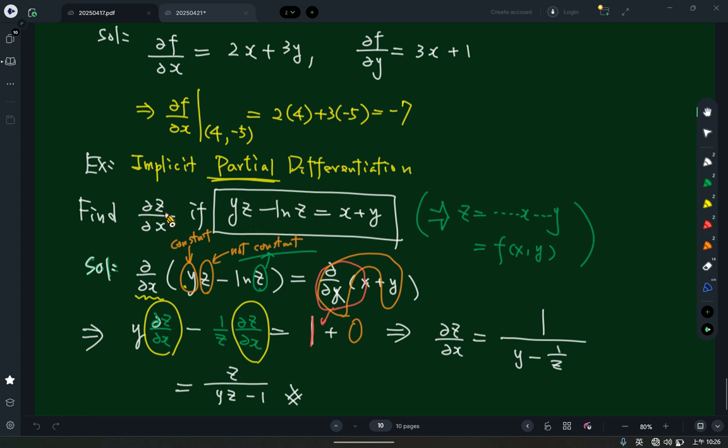So when we calculate partial z partial x, based on this equation, you can differentiate both sides. When you encounter y, we regard it as a constant. But when you encounter z, please do not treat it as a constant like y, because z implicitly contains x. So you cannot directly treat it as a constant. I just noted here, actually z is not a constant. Okay?